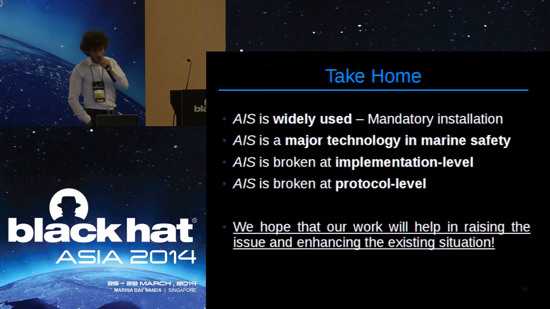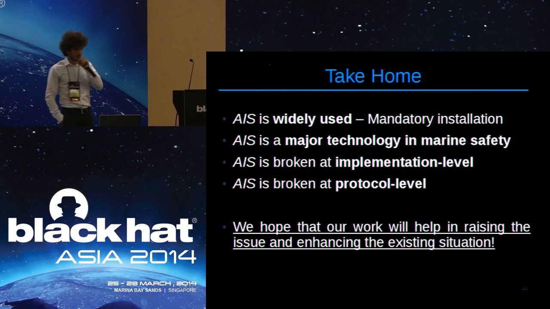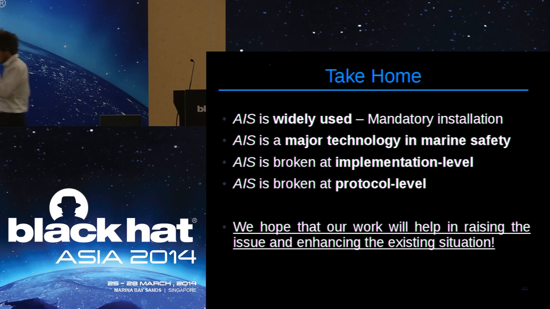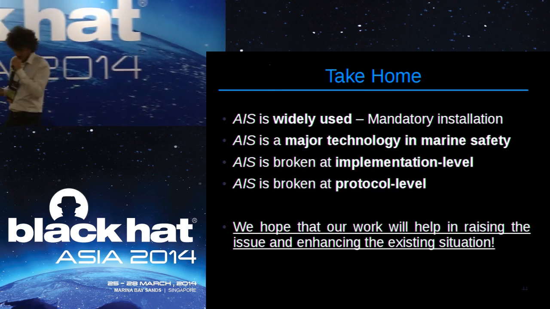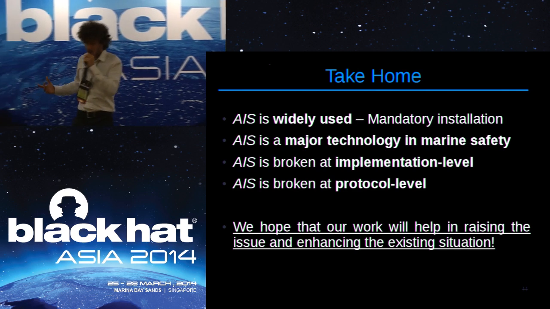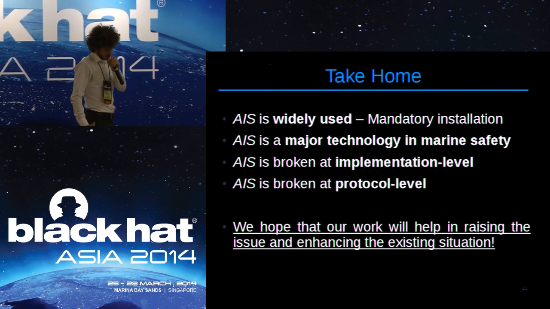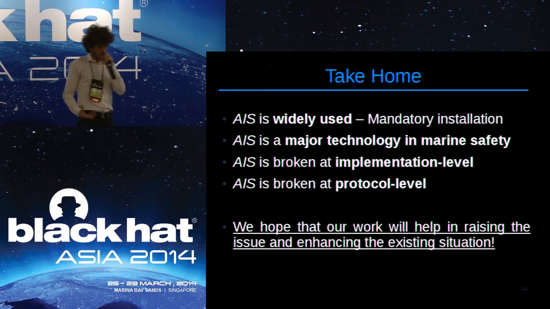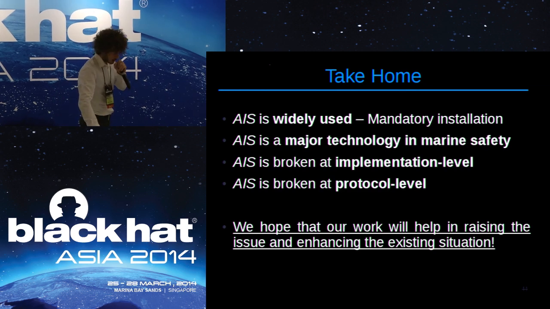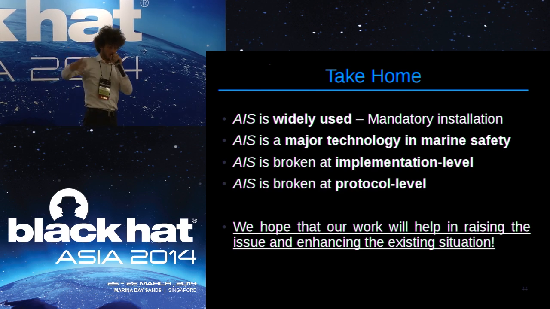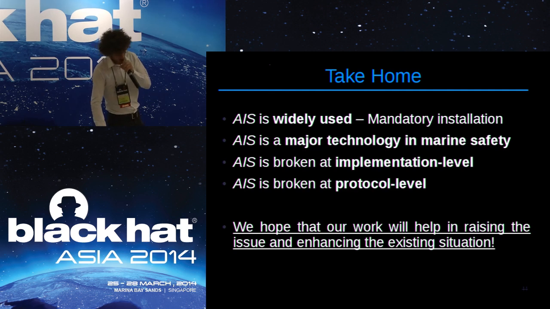So to conclude, what I want you to take home is that AIS is widely used, because for more than 10 years it has been a mandatory installation for all the vessels traveling worldwide. So there are millions of installations worldwide. And it's also a major technology in marine safety. It's extensively used because it was introduced as an enhancement to existing radars. So it should be the next technology, and we are pushing for that in the future. And that's why we did this evaluation.